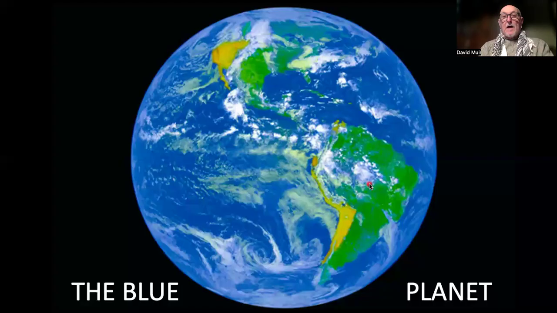Okay, so our planet is rightly called the blue planet, and more than 70% of the surface of our planet is covered with water. And it is thanks to the existence of water in its liquid form that life was able to evolve here on the planet. And if you think about it, the planet which is next closest to the sun from us is Venus. And Venus, the surface of Venus is far too hot for liquid water to exist. There is water on Venus, but it's all water vapor.